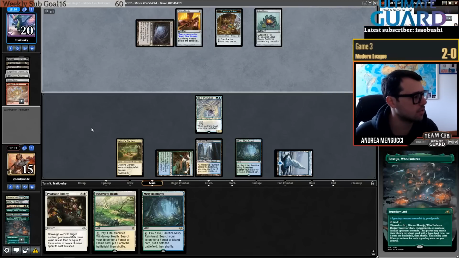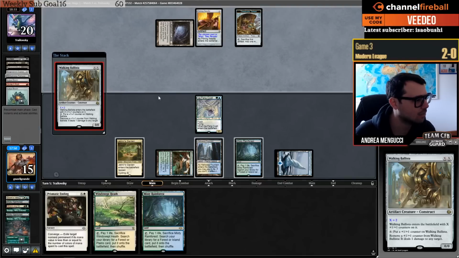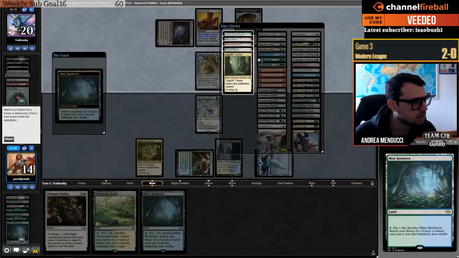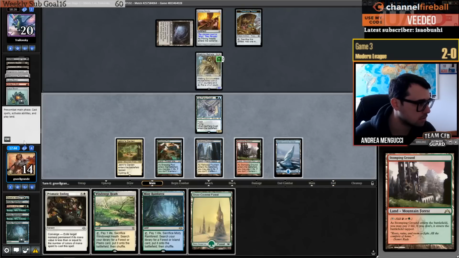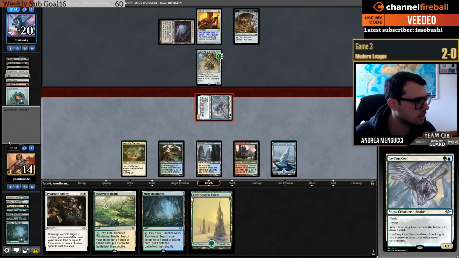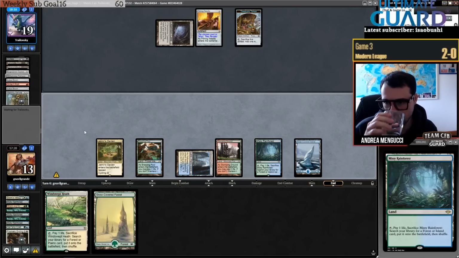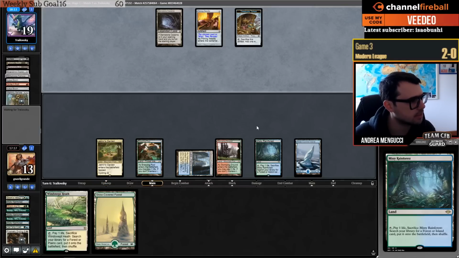But I found the line with Boseiju. At least, oh wow, white mana. What do you do with it? Oh, Walking Ballista. Wow. Doesn't sound great. I guess I'll Prismatic Ending the Walking Ballista there. I wish I had a companion here. This is the type of game where having a companion is very nice.